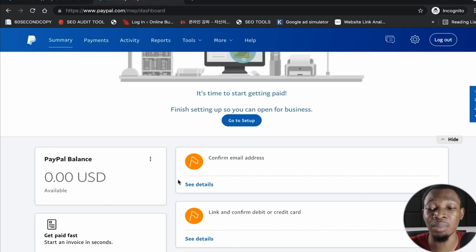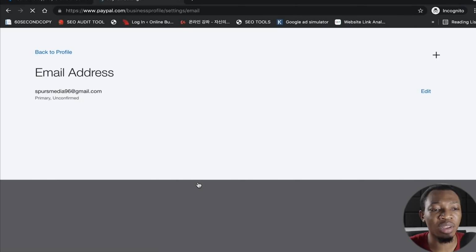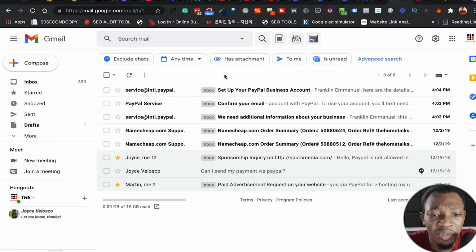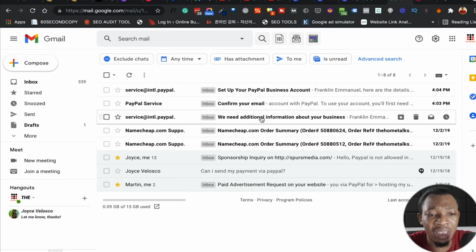get verified. Now, this is the step 2, where you would actually need to verify your PayPal account. All right, so on step 2 now, we are looking to verify our PayPal account, and the first thing I'm going to verify is via email. So I'm going to click on see details now, and once I click on see details, it's saying here, this is my primary email, and I will need to verify it. So I'm going to go back to my email address and verify my account. All right, so coming straight into my inbox now, you can see I've received 3 emails from PayPal. You can see this one here.